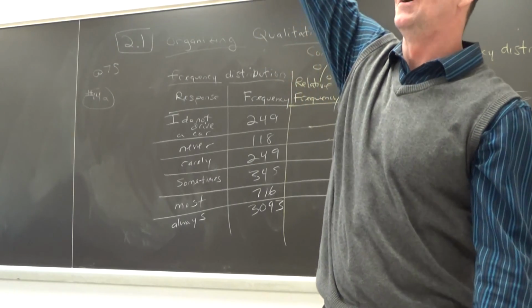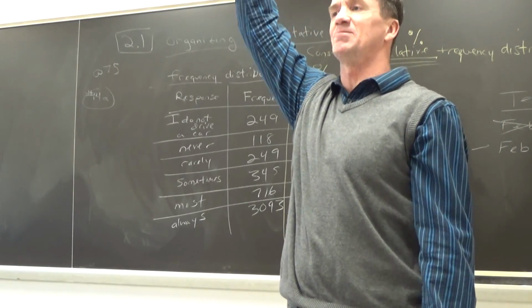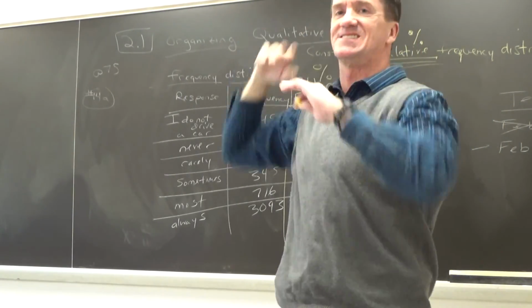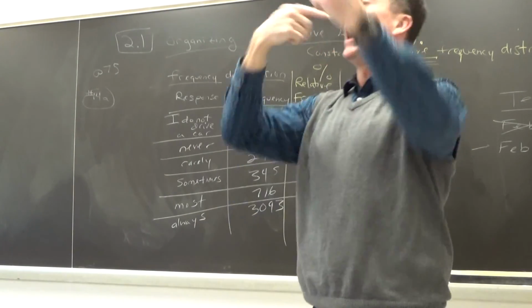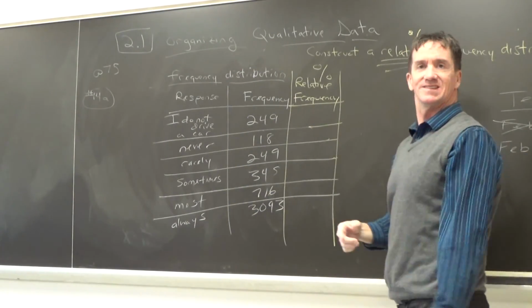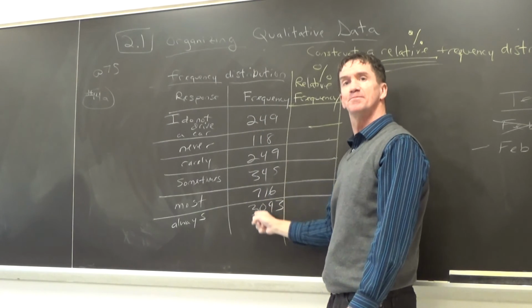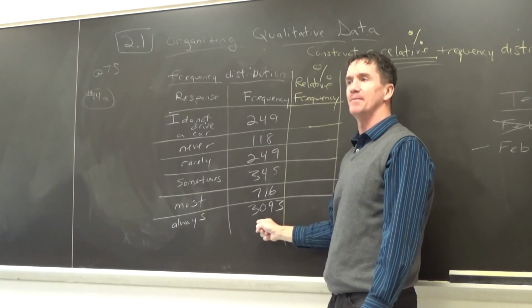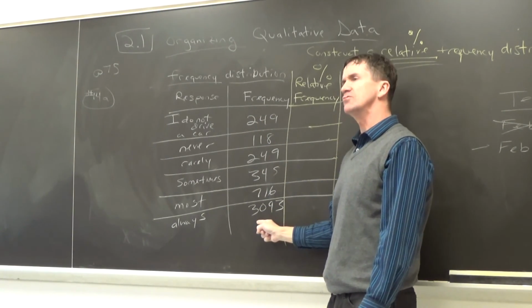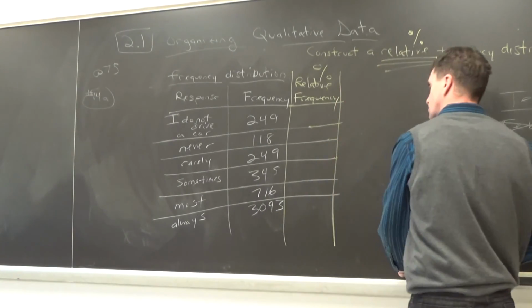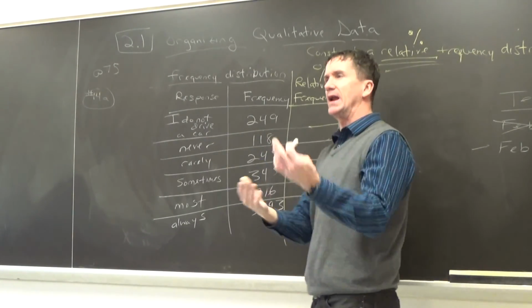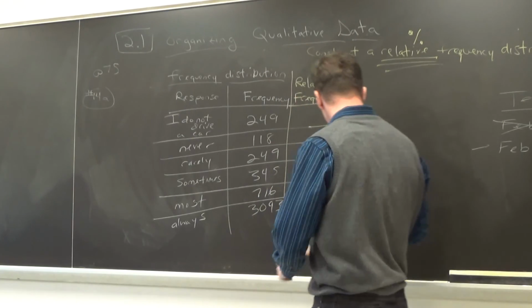Someone's going to tell us. Raise your hand. Who knows step one? Watch this. Mia, what's step one? Add all the frequencies together. Mia, excellent. You're going to have to add all these up. Hey, there's a symbol I want to introduce to you. You're going to see it a lot in this course. It's the symbol for adding things up, summation. It's the Greek symbol sigma.